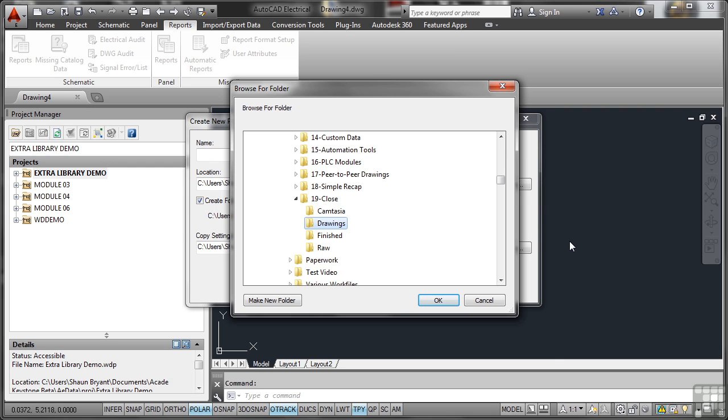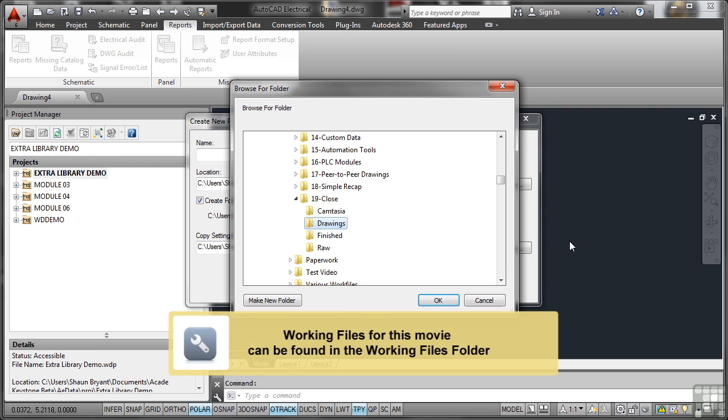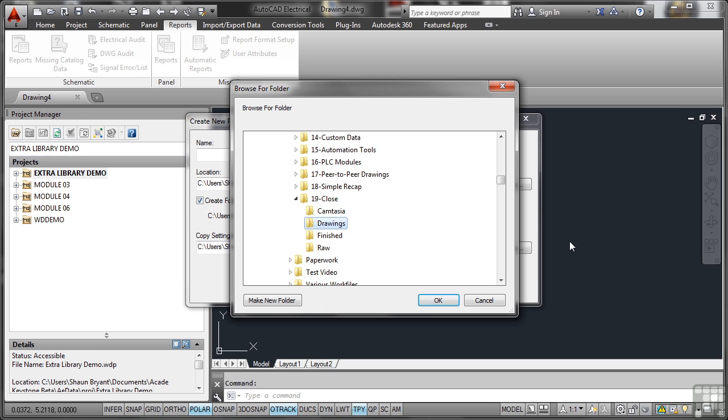We're now going to start looking at wrapping up this AutoCAD electrical course. Now let's have a look at our WDP files, our WD project files. They are our project setting files. Now what I've done with every single section on this course is I've provided you with a WDP file for each section. And you'll find those either on your DVD or in your download in the working files folders.